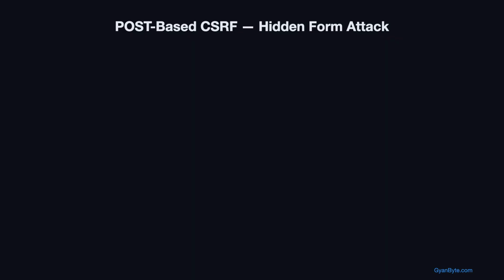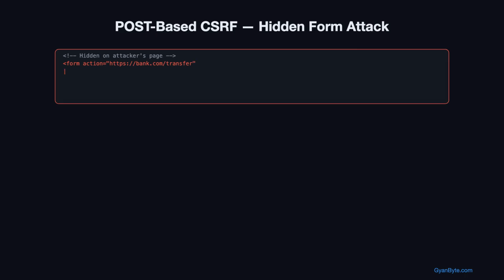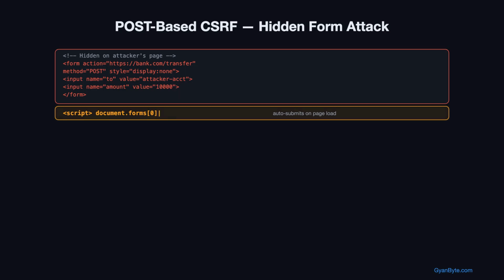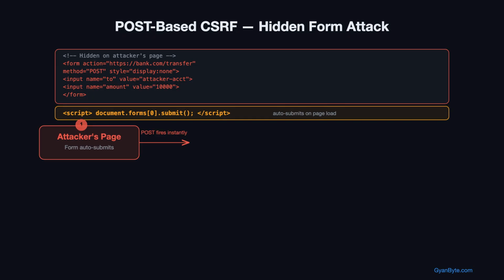POST-based CSRF takes one more step, but it's just as deadly. The attacker creates a hidden form on their page. The form's action points to bank.com/transfer. The fields contain the attacker's account and the amount. Then, one line of JavaScript, document.forms[0].submit(). The form auto-submits the moment you load the page.